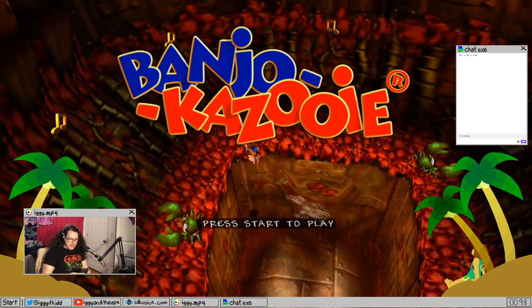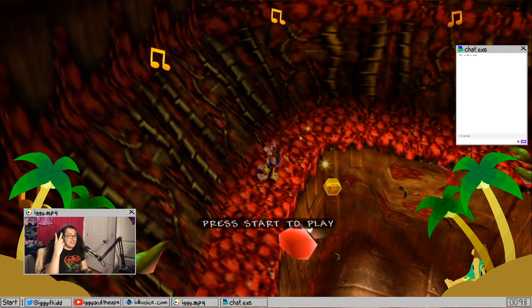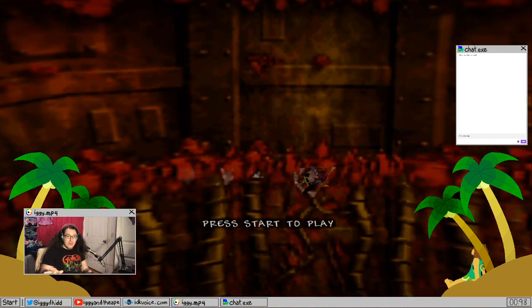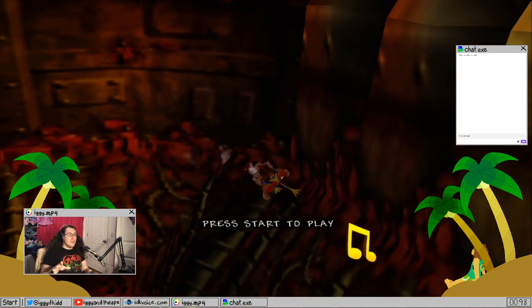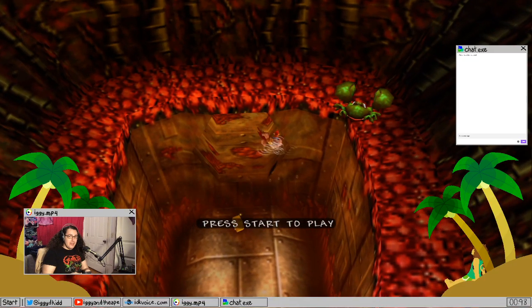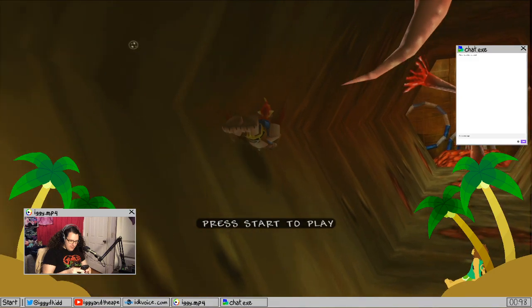So, I did have to look up a walkthrough, so I've only had to look it up twice. Two times I've had to look up things. But I looked up what we're supposed to do in Mad Monster Mansion, so I know where I'm gonna go. So I'm just gonna continue on from where I was at. Let's see. Okay, up there.